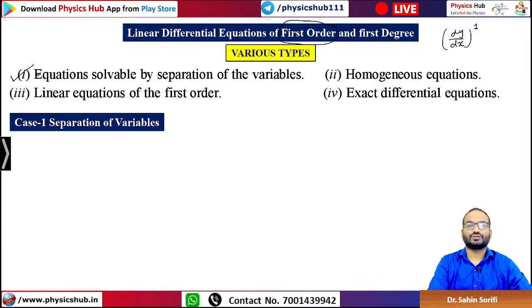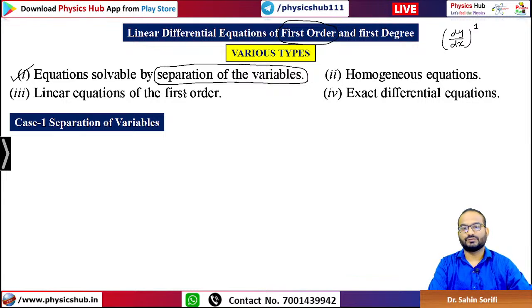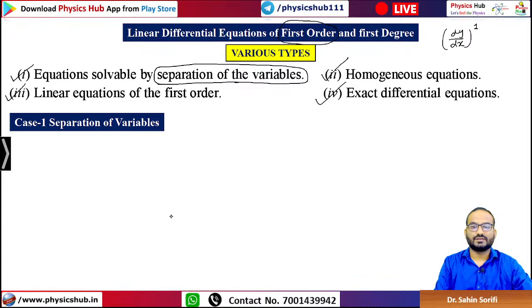Firstly, the equations solvable by separation of variables. This is a very strong technique. You will also use it in quantum mechanical problems. In hydrogen atom problems you will use it. Number 2, homogeneous equations. Third, linear equations of the first order, and fourth, exact differential equations. So let us try to discuss them one by one.